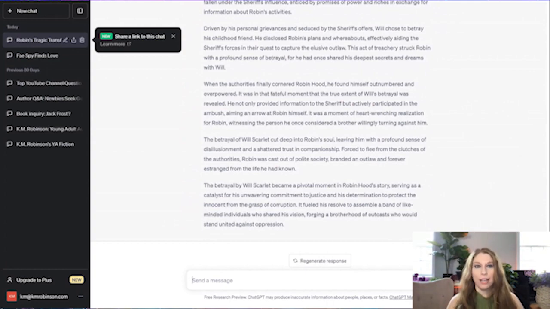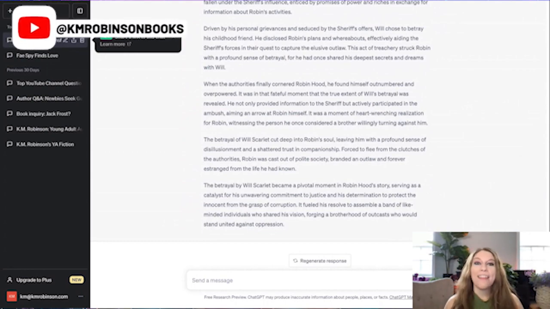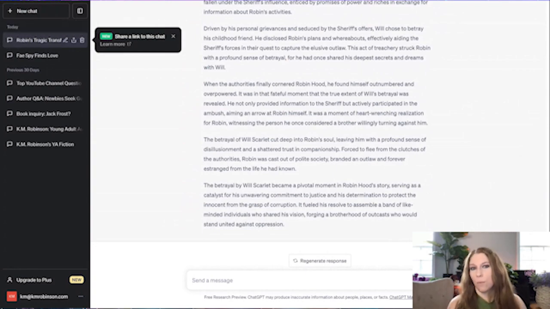I would actually go in here, and if I were going to be using this just for my own reference, this is part of my character Bible, I would copy and paste it into a Word document. I would find and replace anything that needs to be changed. And then I would go in and remove some of this, reword some of this, add in some details, take away some things that don't make sense. None of this goes into my book, remember, because you cannot copyright protect a book that has been created with AI.